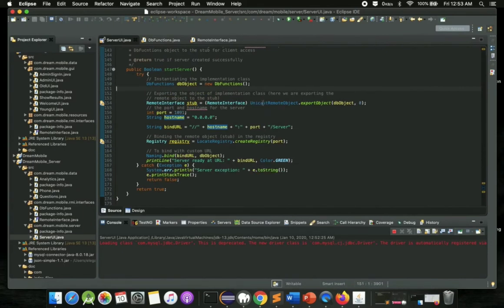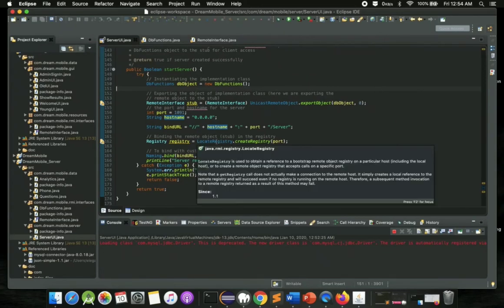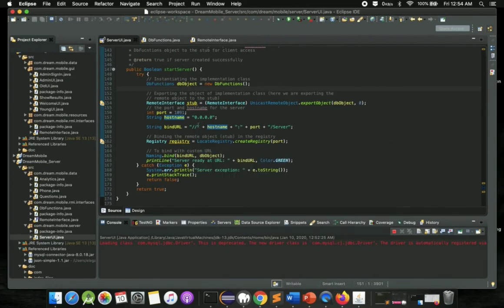And I'm creating the RMI server in a given host name and a given port. We can create this RMI server using two PCs also. They have to be in the same Wi-Fi network, and the client app should be started by providing the server's IP address. So they will be connected through the IP address and the remote interface stubs. So I'm going to go through the application first.